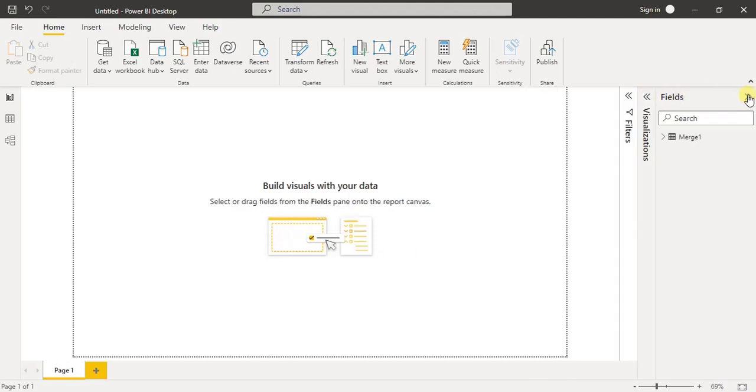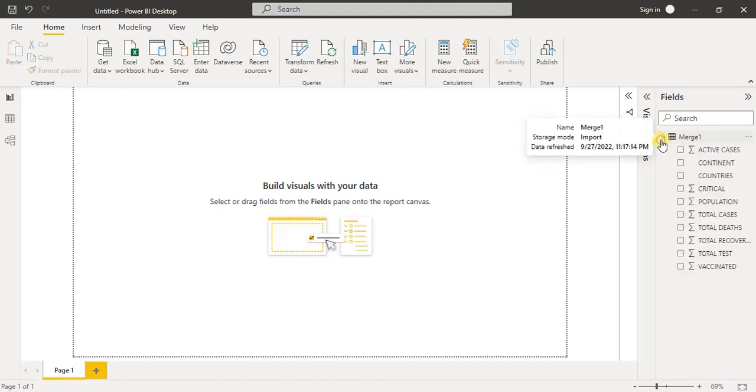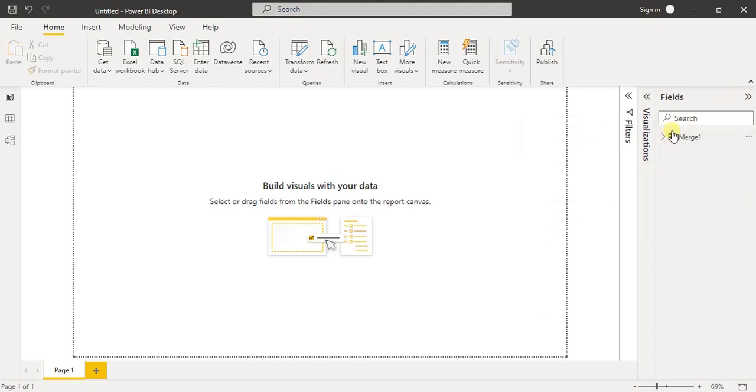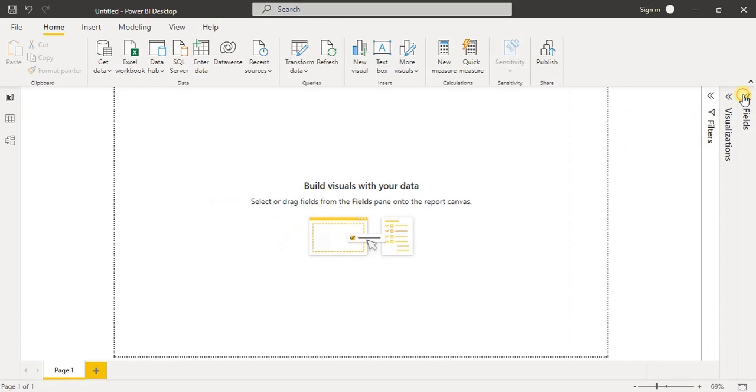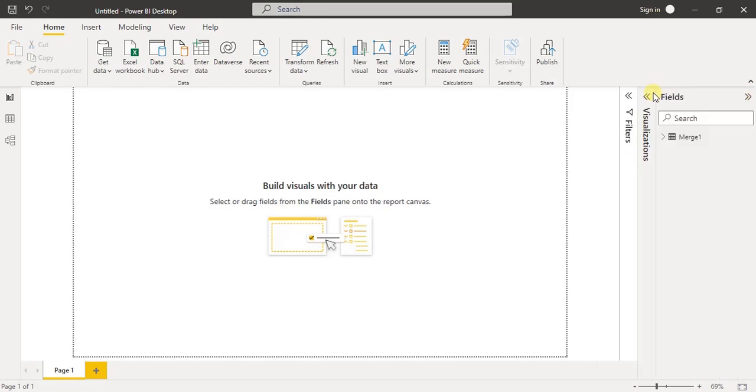The fields pane is where you have your data. You can see the one we pulled from Excel is here, and these are the columns inside our data set.